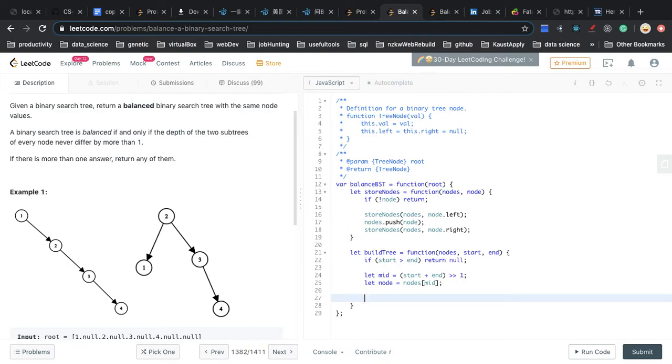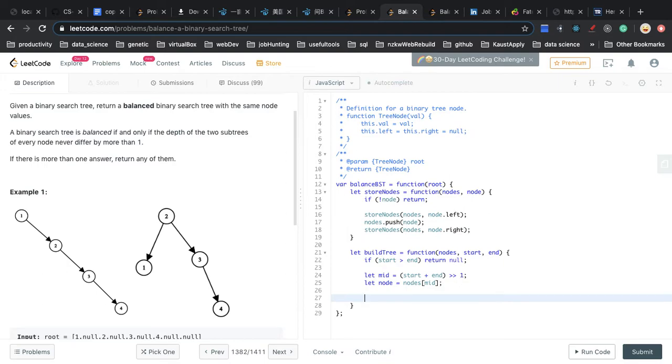The start and end values we first give to build tree will be the smallest value and the biggest value of the entire tree, so the node we find at mid should be the root of our new binary search tree.